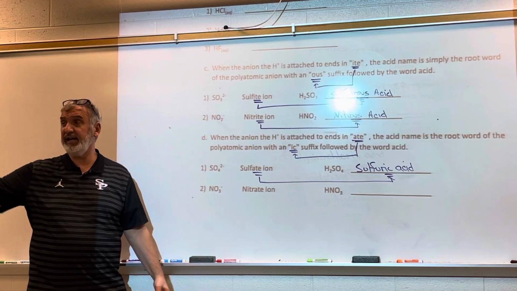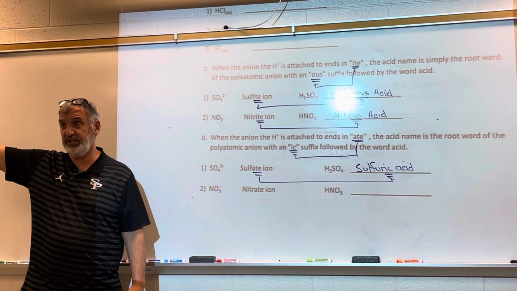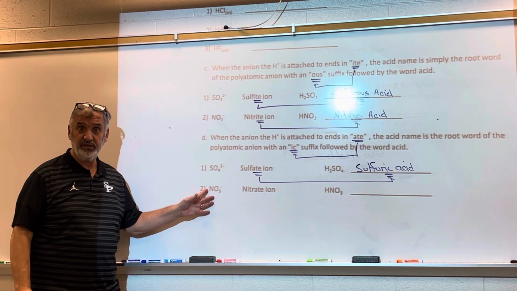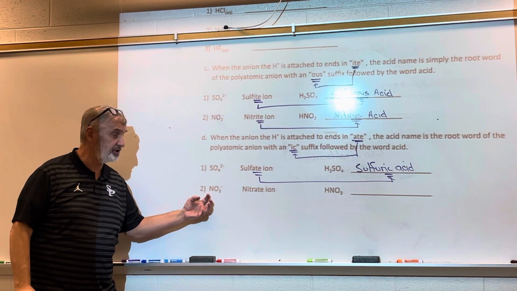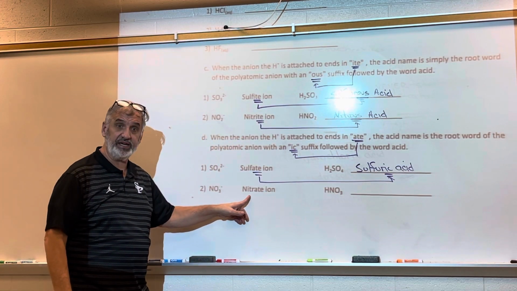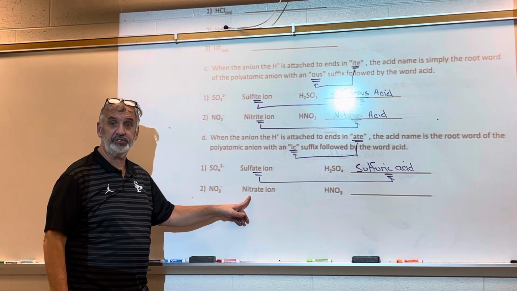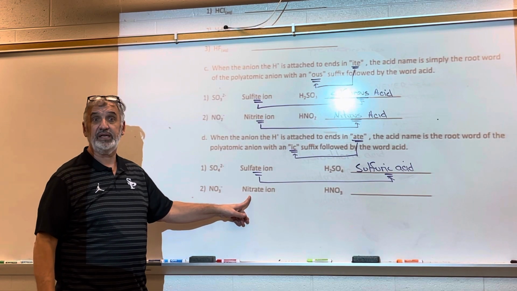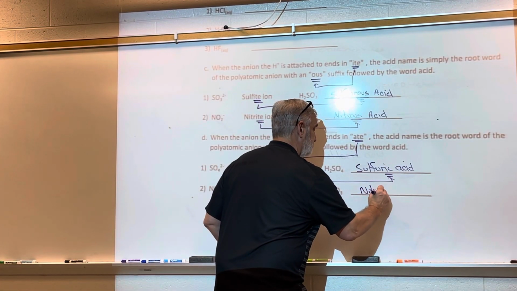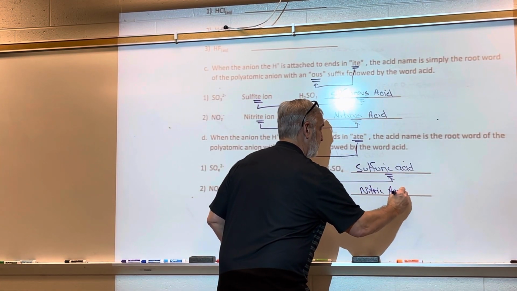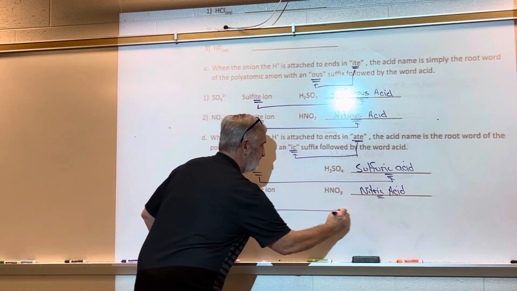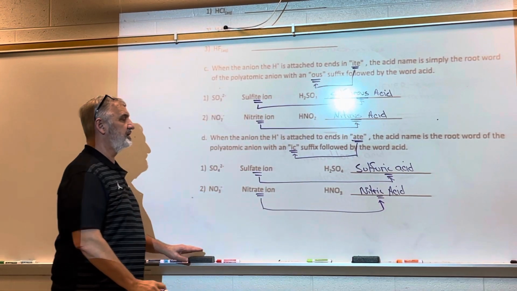Now again, you're going to have this ion sheet, so you don't have to memorize the name of these ions. You just got to take the time to look. You always look at what's the hydrogen attached to. Okay, in HNO3, well, the hydrogen is attached to the nitrate, so the name of HNO3 is going to be, say that again, nitric acid. Okay, again, "ick" and "ate" go to each other.